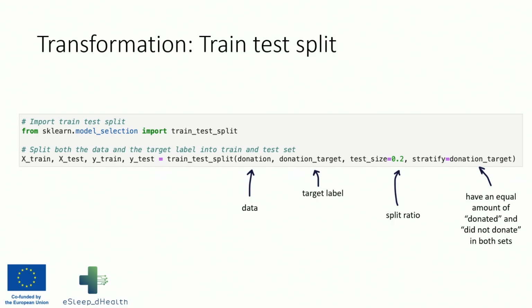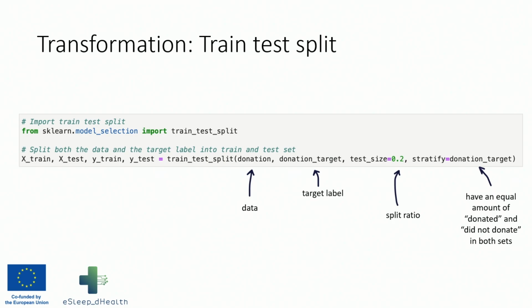This is how we split a data frame into train and test set. We import the train_test_split function. And then, what might seem a bit strange, we define 4 new variables and we call them X_train and X_test. X in this case refers to our data and y in this case refers to the prediction target. So we define 4 variables, X_train, X_test, y_train, and y_test equals train_test_split. And we do this because the function train_test_split outputs 4 new variables.